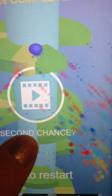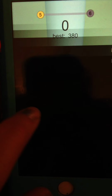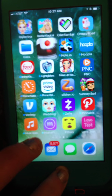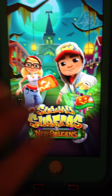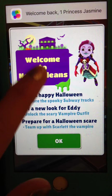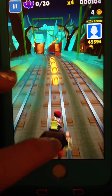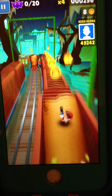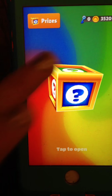Let's see if I can do this. Guys, do you think I can make it all the way down? I'm guessing not. It's my last chance, really. On a second chance. Oh man. Okay, I'm not doing that. Alright, let's see. So we start to play. Let's go. Welcome back, Princess Jasmine. This is the girl that I have currently. Actually, you know what? I'm gonna die because I want to change the person. I know I have another person, so.